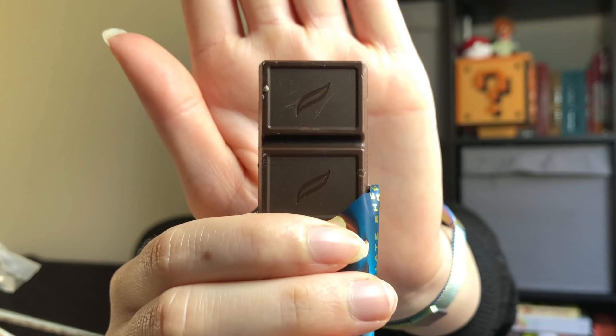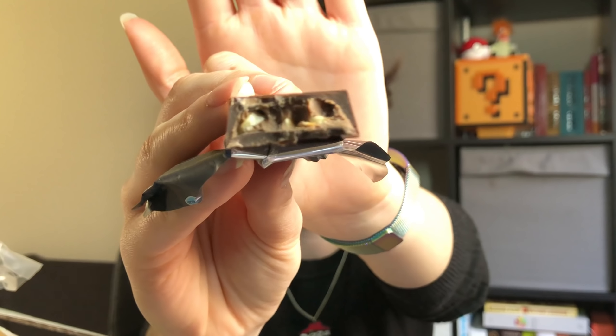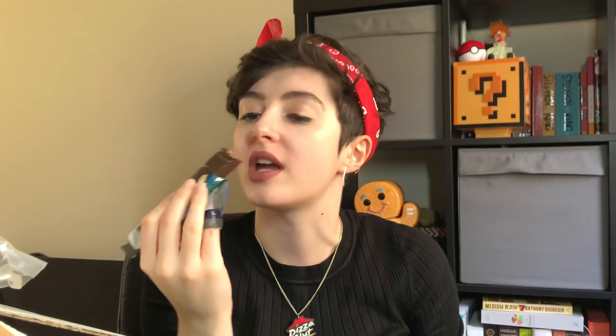Let's try the praline one first. That is a sexy piece of chocolate, my friends. Chocolate is beautifully tempered, it's crisp, so when you bite in you get a good snap. It's dark, which makes it very rich. But then you get into that nutty hazelnut centre, which is a little bit creamy but it's got those crispy, crunchy hazelnuts in there, and you can tell they've been roasted a little bit to give them that extra flavour. That's amazing.